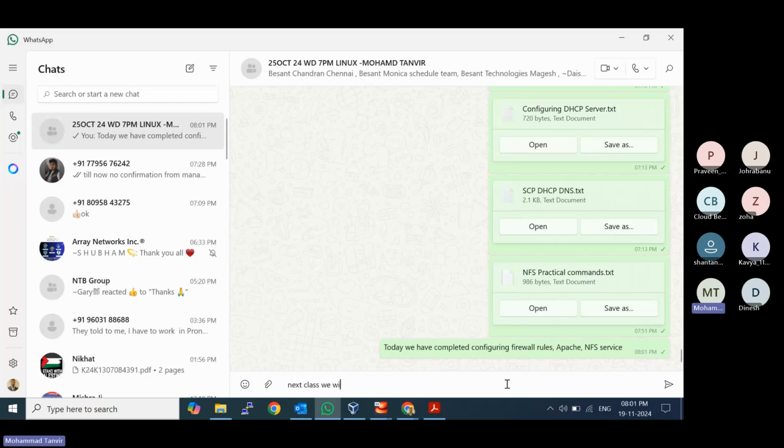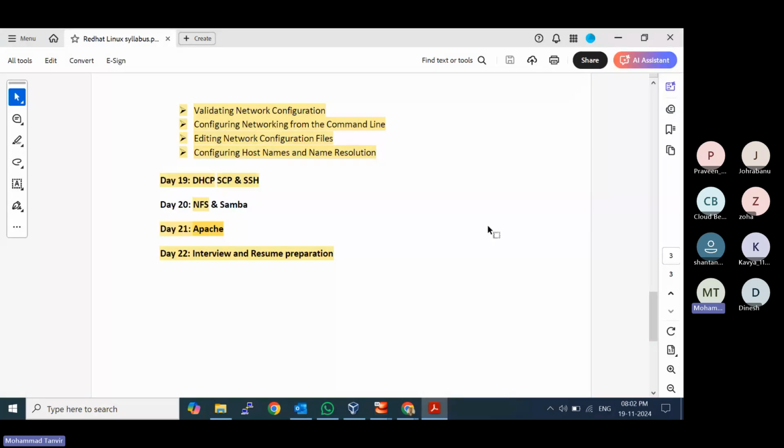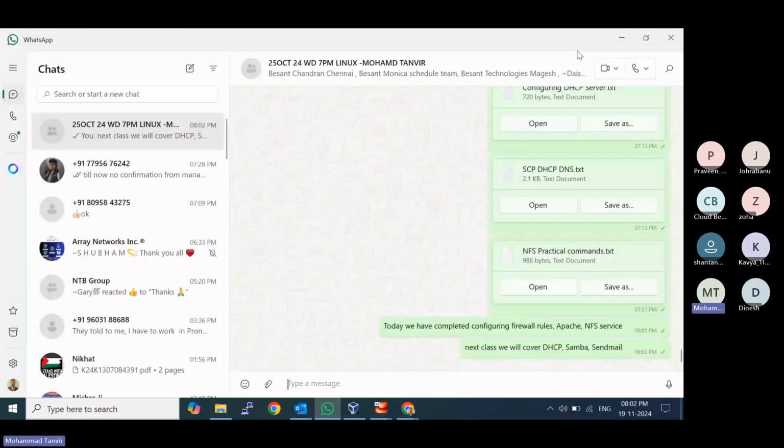Next class we will cover DHCP and Samba. One more thing we will see, sendmail. Okay. After this, your course will be complete as per the syllabus. If you have anything to discuss, just make a note and we'll discuss tomorrow. If required, then day after tomorrow we'll have class. Else tomorrow will be the last class for this.